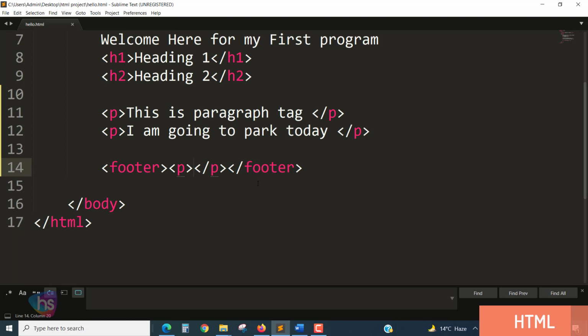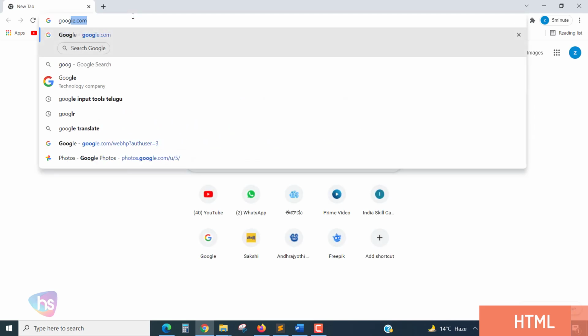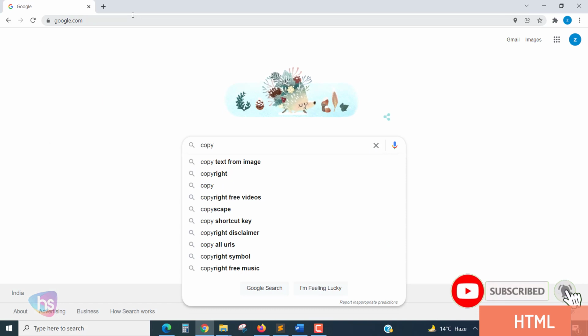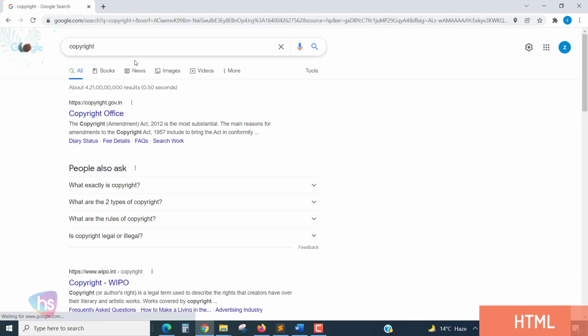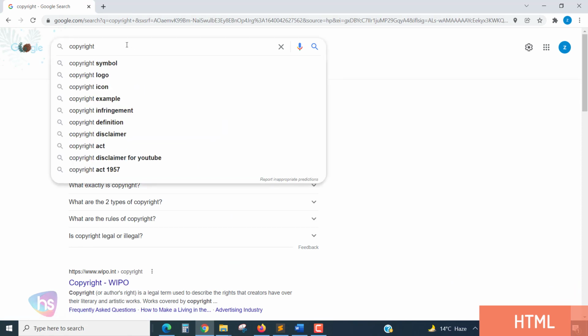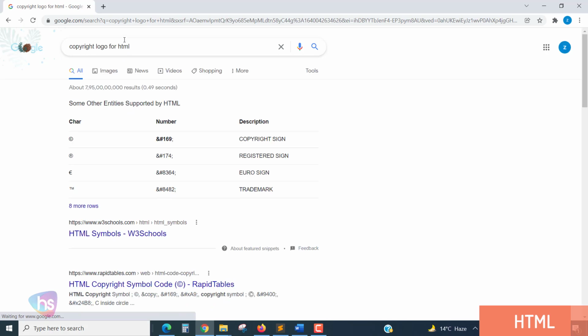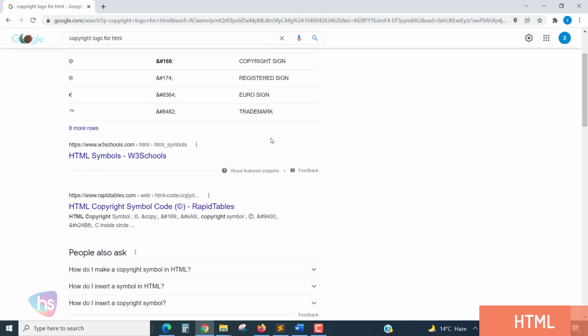To take a copyright symbol, go to Google and search for the copyright symbol for HTML, or else you can simply type copyright logo for HTML. Yes, you can take the copyright symbol.